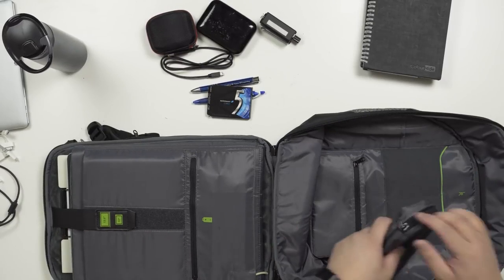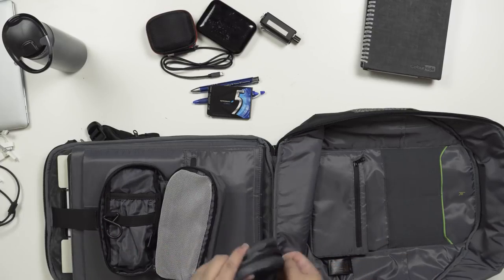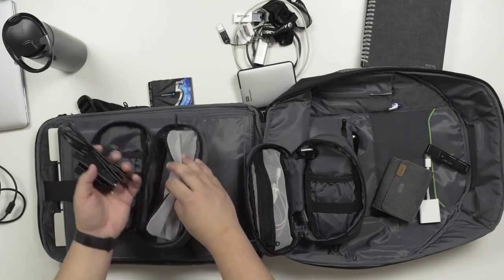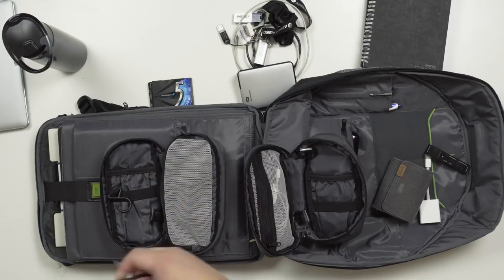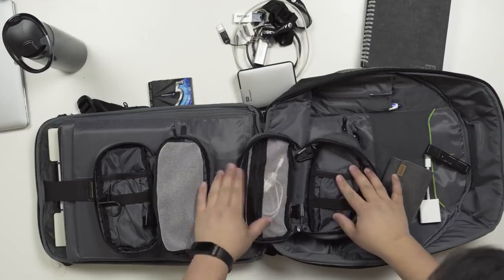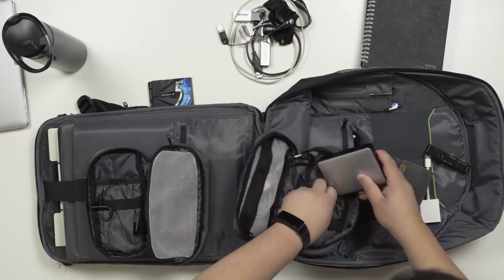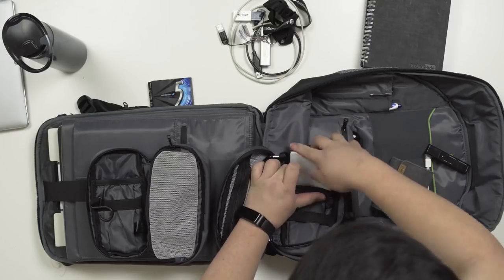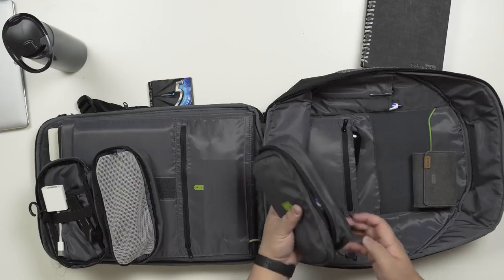Let's get into the tech side. I'm just going to use this toiletry bag as a tech bag as well. I don't use these all that often, so this can probably live there. Same with this USB cable. This is probably what I use more often, so I'm hoping this works as a portable hard drive slot. Yeah, okay. Let's just keep it like this.